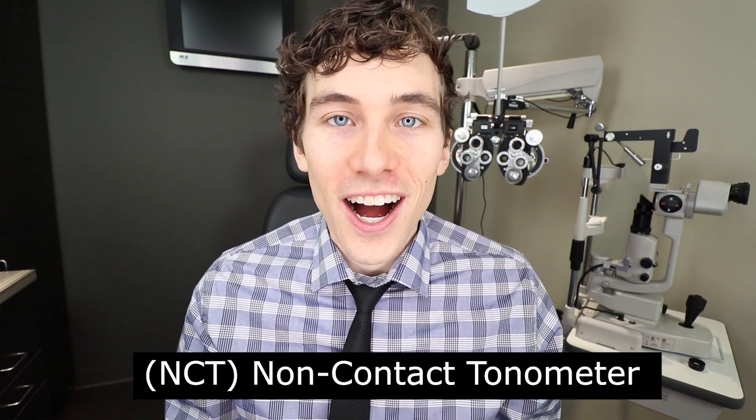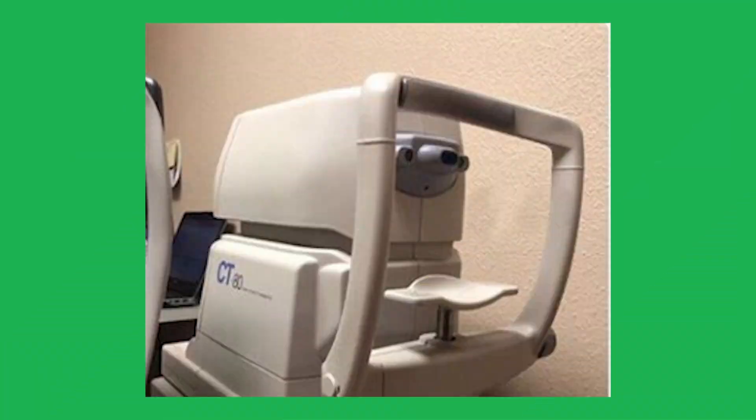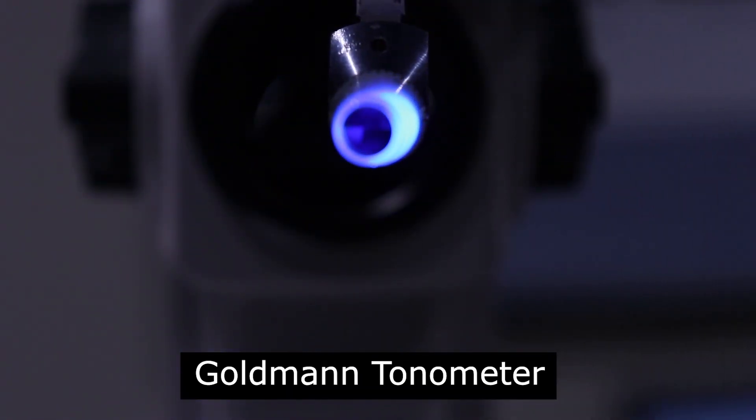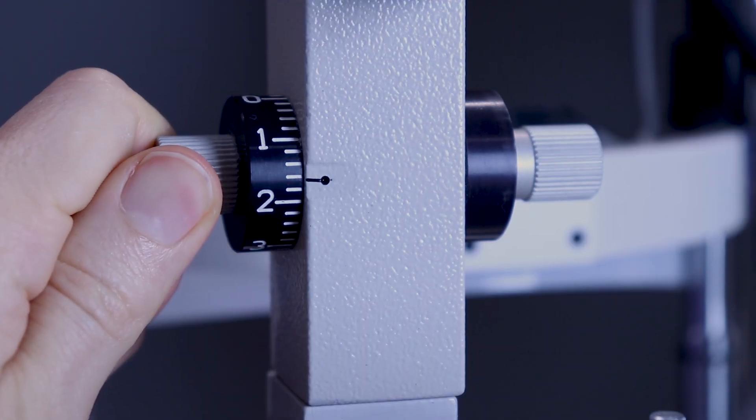When we check your eye pressures there are a couple different ways to do this. The most famous way is probably with the non-contact tonometer — that's the one with the air puff test, the one that everybody hates and probably has PTSD from. This instrument blows a puff of air at the eye and measures the response time of the cornea to estimate eye pressure. They originally made that instrument to replace a different test which uses a little blue light and a plastic probe that comes close to your eye. That instrument is called the Goldmann tonometer and is really the gold standard for all glaucoma testing, so if you have a diagnosis of glaucoma there's a good chance you're going to see the blue-tipped Goldmann tonometer test.